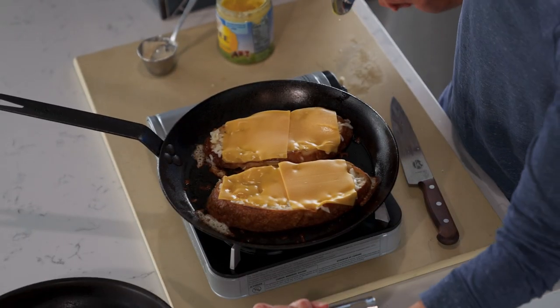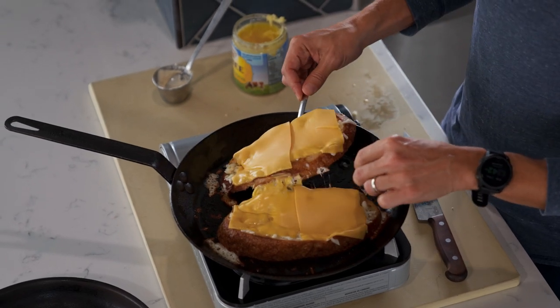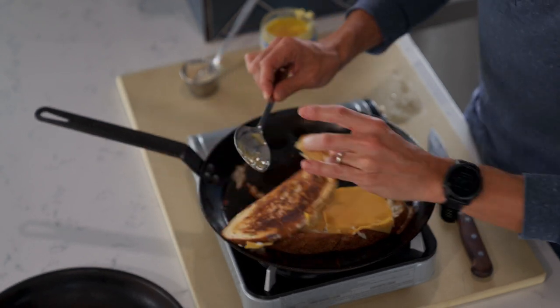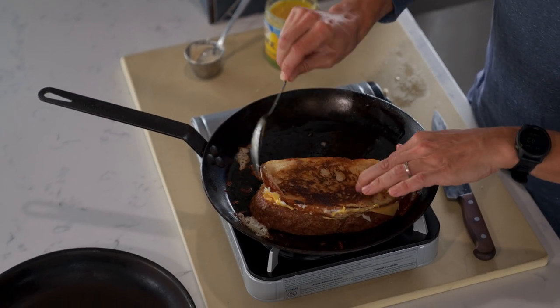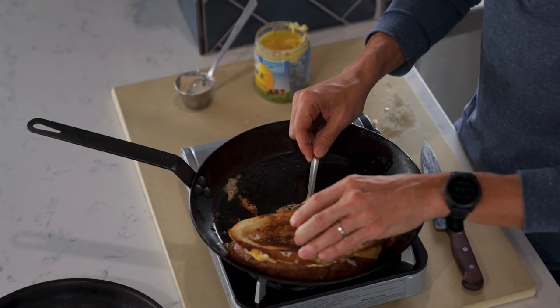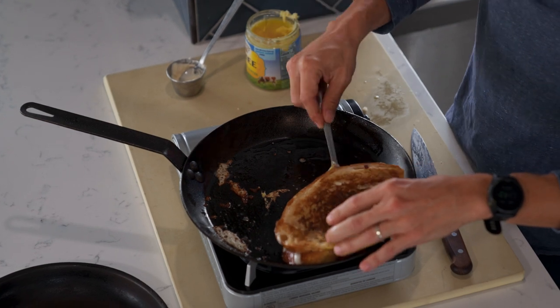Okay, my cheese has started to melt, so now I'm gonna top this. I'm just gonna take this bottom piece here. Oh yeah, look at that. Just stuck together there. I'm gonna flip it over. Oh, yep, that's what we're talking about. And I'm going to just continue toasting this grilled cheese. I've got a nice, beautiful toast on the exterior.